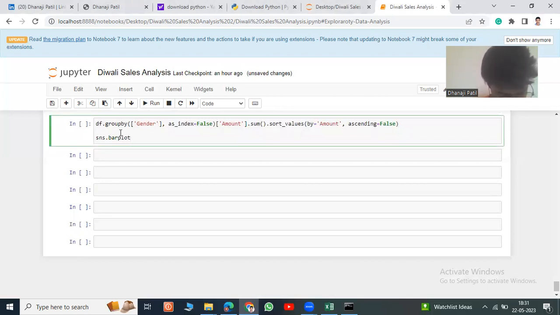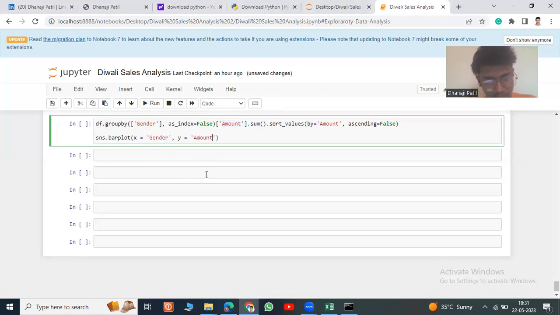In the bar plot, the x-axis is equal to gender, so we paste gender there. And on the y-axis, I think it is amount, right?